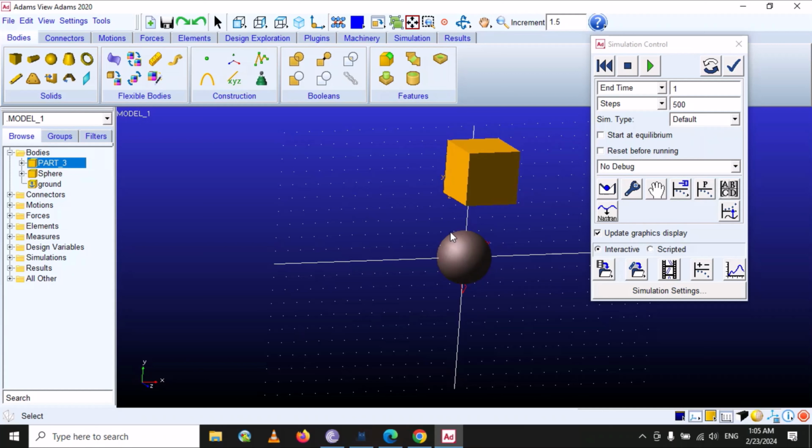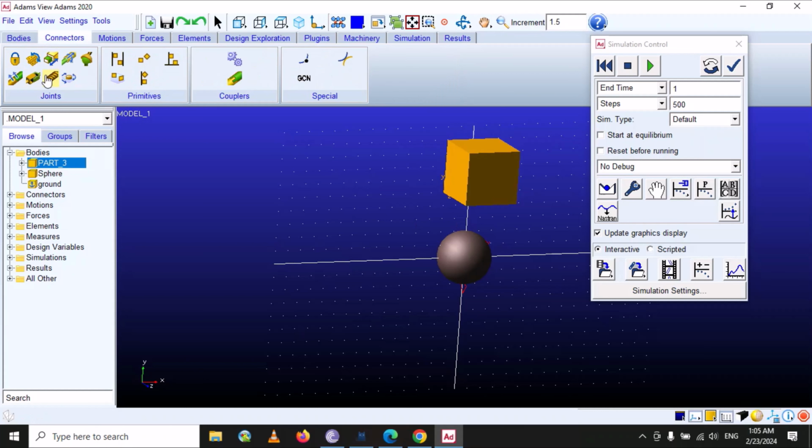When we are modeling in this software, we have to provide different joints. Here you can see connectors that we will learn later, and you have to assign different joints between different parts of the model. Then we have to hide some parts too.